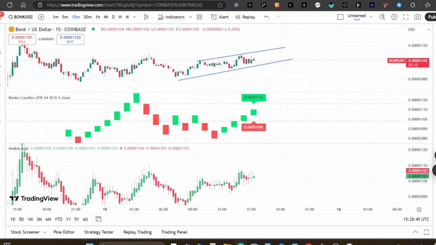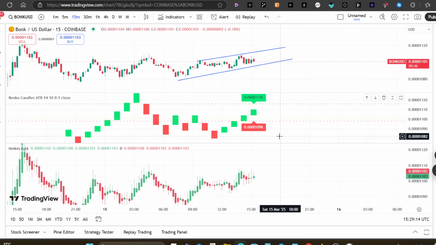Okay, so when both the Heikin Ashi and the Renko candles change color at the same time, it can indicate a possible reversal. The second step is to spot trend continuation or reversals. When a series of same colored Heikin Ashi candles appears with consistent Renko bricks, the trend is likely to continue. So if a sudden color shift happens in both indicators, it might signal a potential trend reversal.